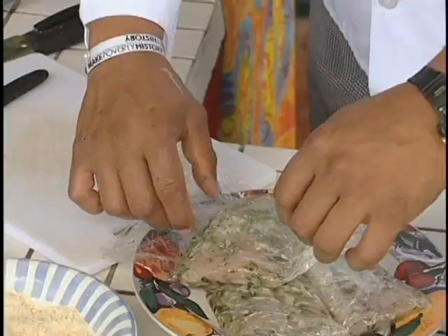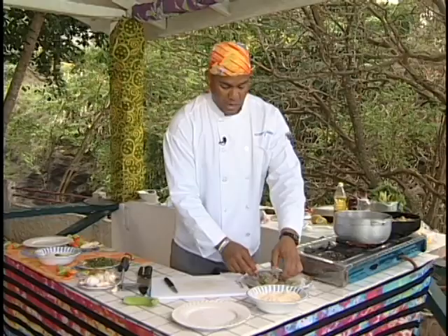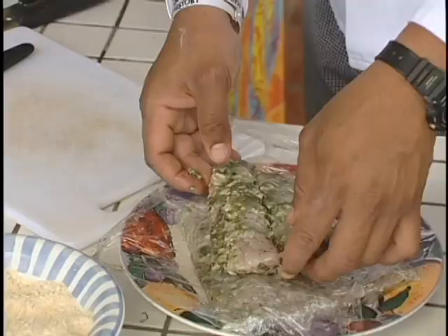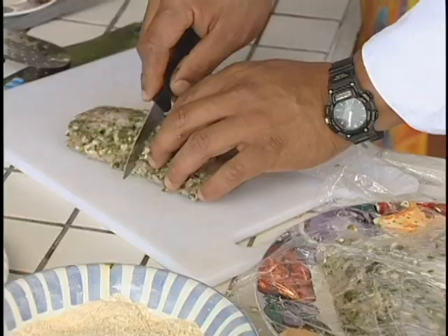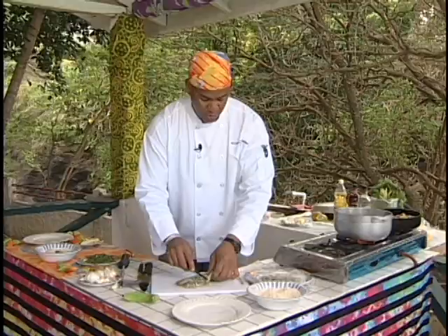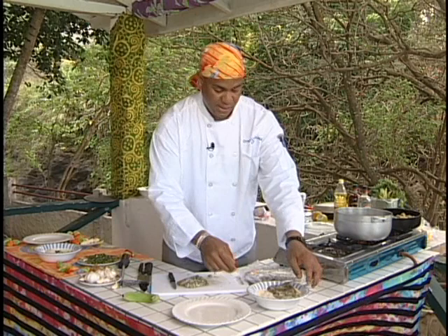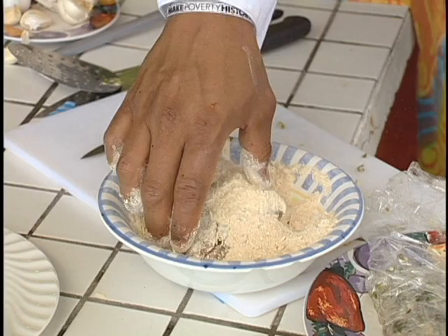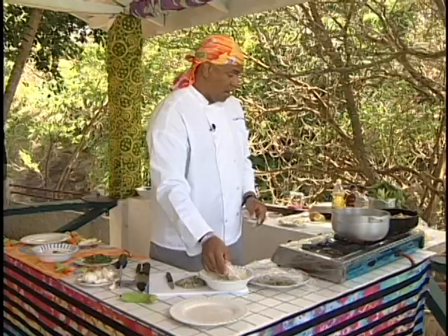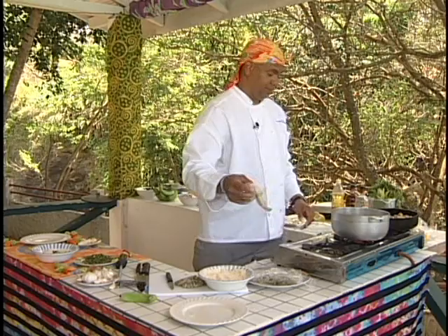We have these beautiful fillets of fish that we have dressed, wrapped in plastic with garlic and shadowbani, and the more powerful herb of cilantro. We have it marinated for about two hours. While that oil is getting pretty hot — and you can always tell by it bubbling — we're going to place this fish that has been marinating in the garlic shadowbani, doused in the flour and skin, and put it down here in the oil.